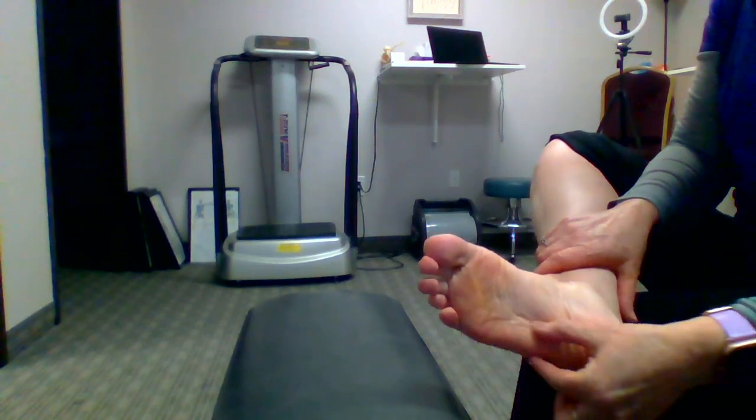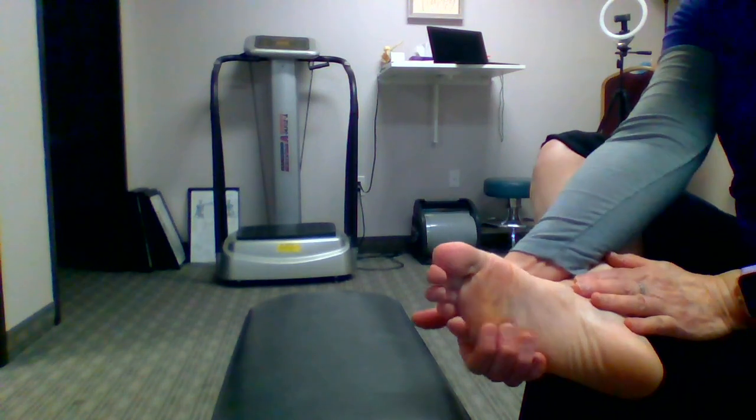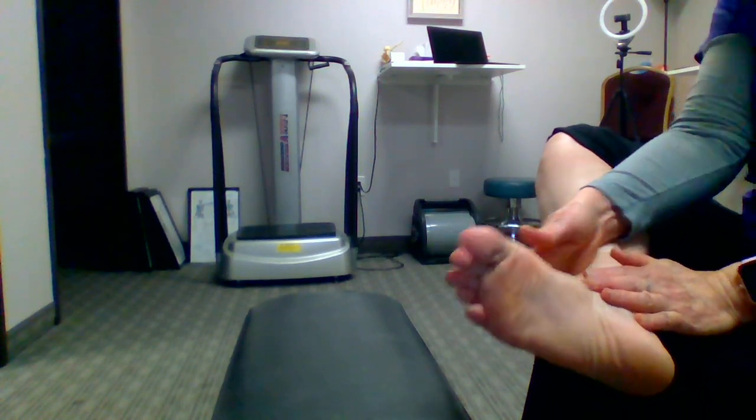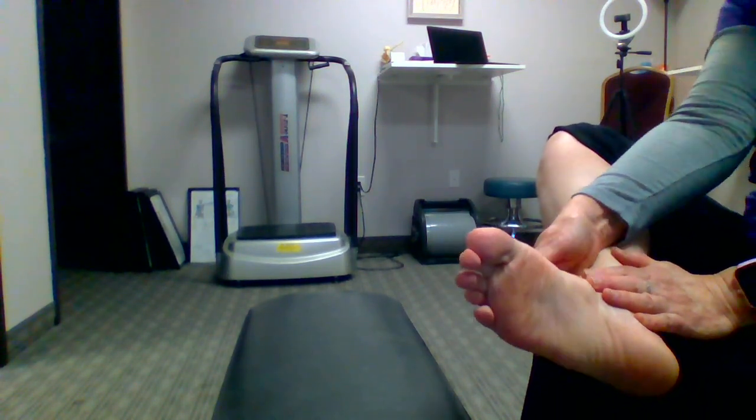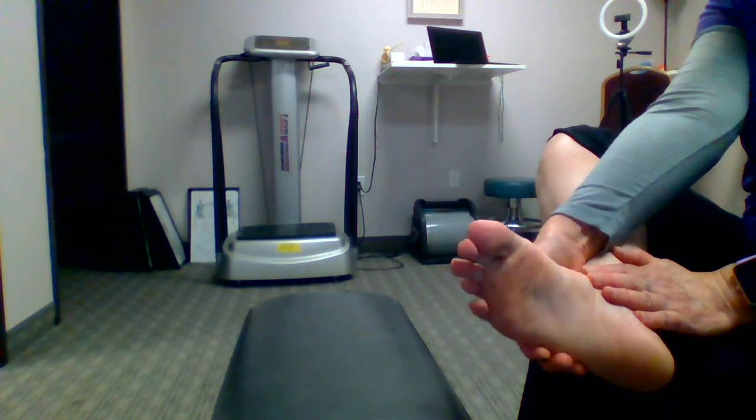Now this little band over on this side of my foot, that's actually going to come up this direction. So I'm going to bring that around into this area.